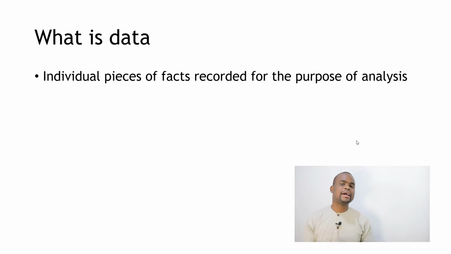So this is going to come in terms of certain values. So for example, I might be interested to know the gender of the students. I might be interested to know the ages, the classrooms that they're in, maybe the income levels, and so on. I want to find out if they have had someone in their family who had COVID. So what happened after that? So those pieces of information that we're collecting, those pieces of facts that we're getting from our respondents, that's what we're calling data. So whether you call it data or you call it data, well, it's all the same. You're actually going to hear me say that interchangeably.